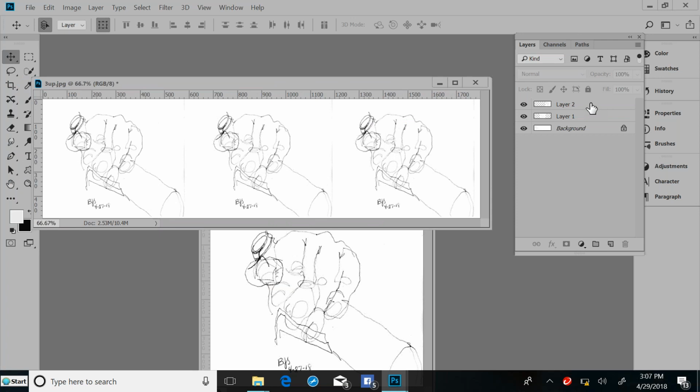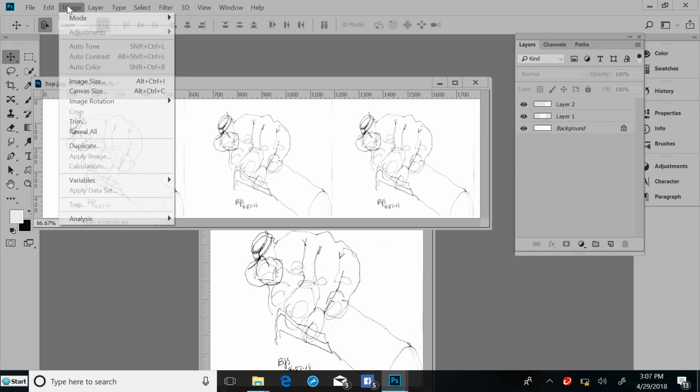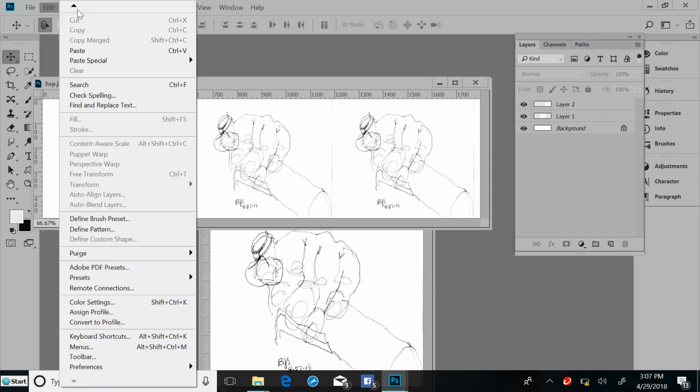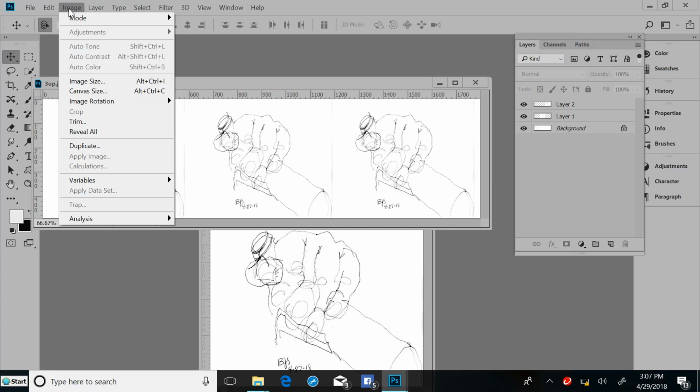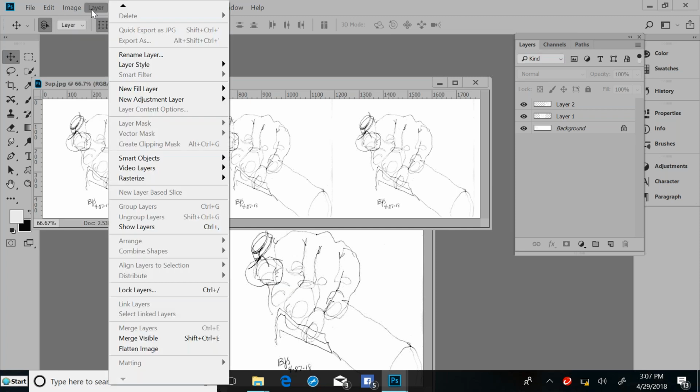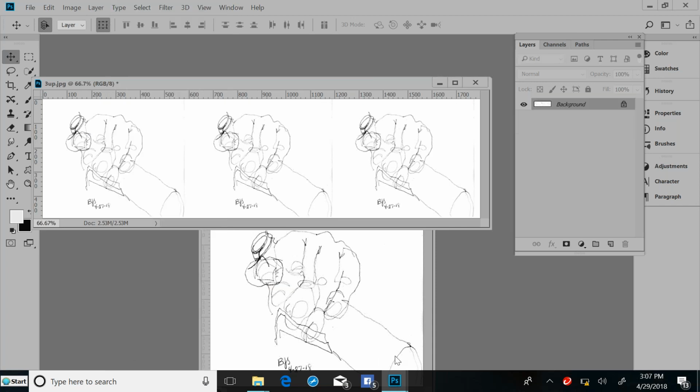Now, of course, you want to flatten it. So we're going to go back to flatten, and you can make a hotkey for this. I'll show you how to do that at some later point. But, oh, it's Layer. Wait, stop. I'm freaking out because I'm worried your computer's going to die. Layer. I know. Flatten image, and now it's all one layer, and you can see it's all one layer.